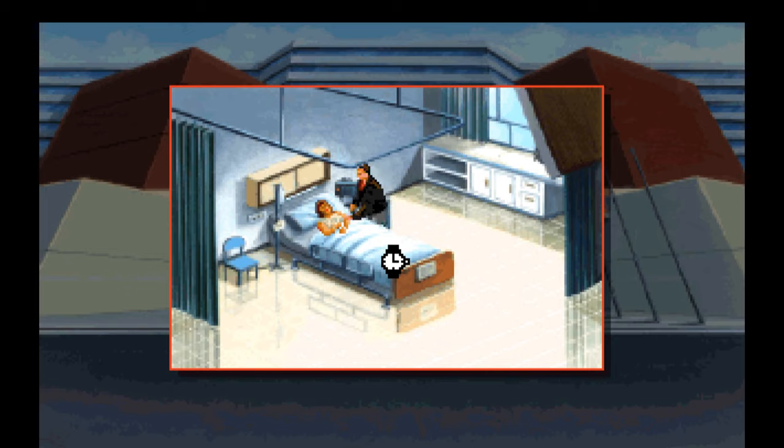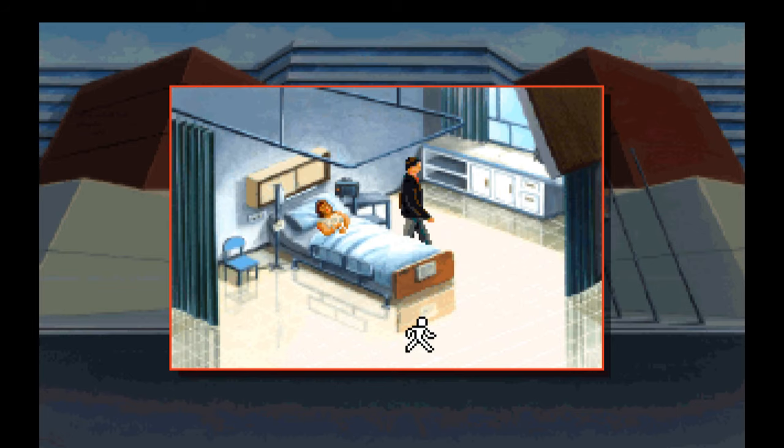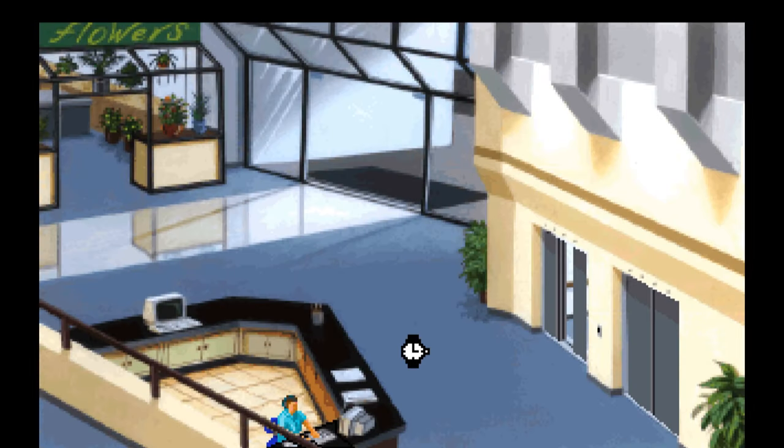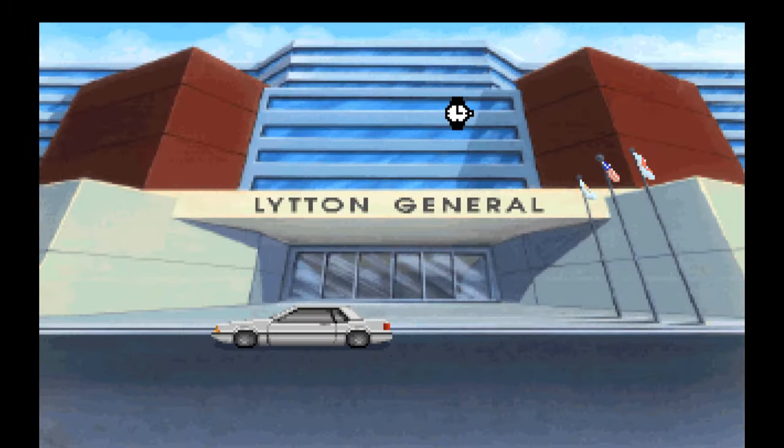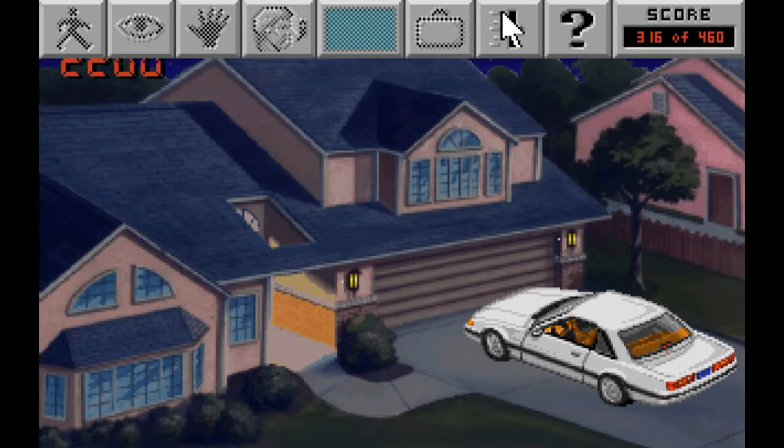Okay. Well, I saw her. I don't think there's anything to do. I think the charts... Yeah. We'll go ahead and take off. Fingers crossed that this works. Oh, there goes Morales. Don't make me drive. Okay, drop your partner off at the station, then drive yourself home for some needed rest. Perfect. Let's save.